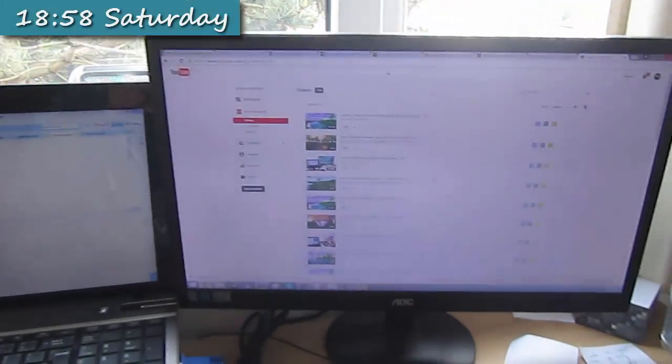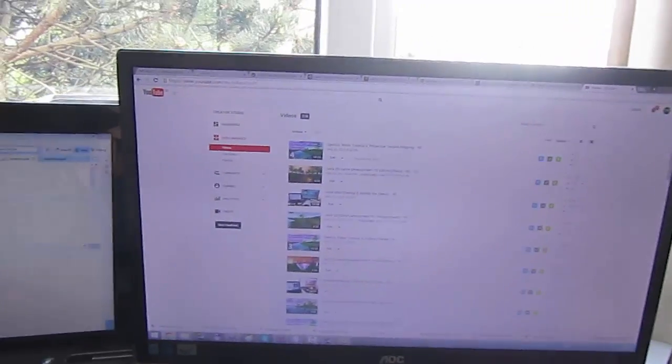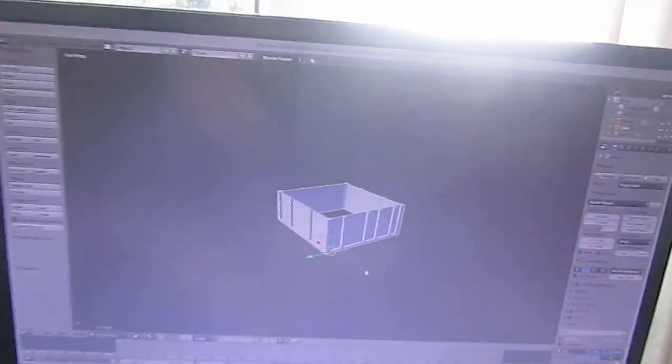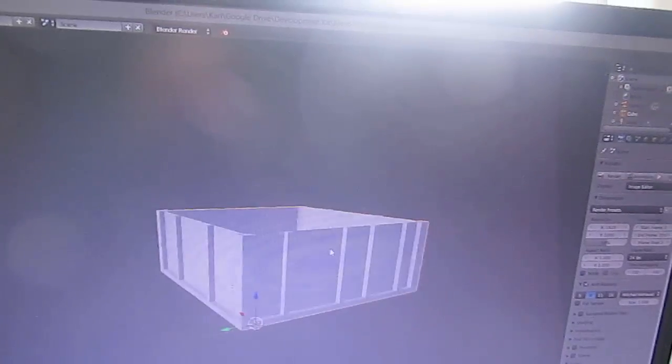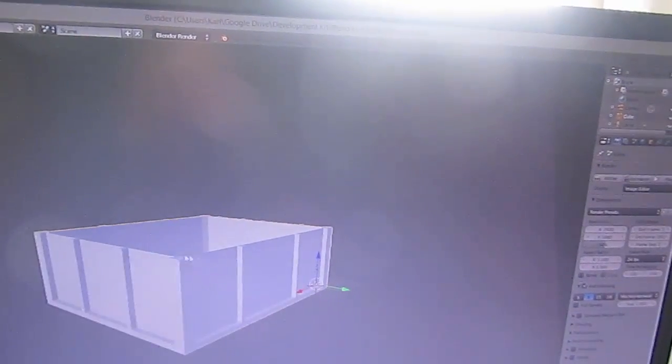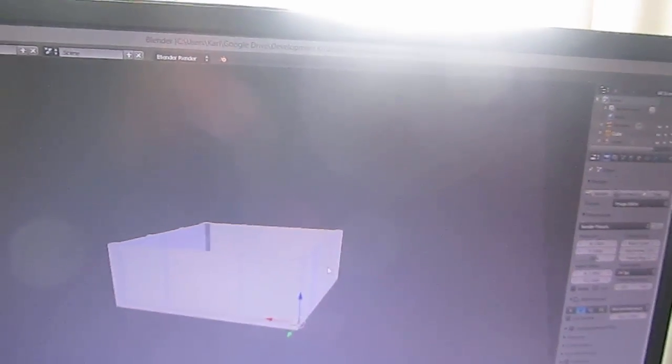So the tutorial is now finished, it's just gone live, so I'm done with that for today. And now I'm just starting work on a new hut that I'm hoping to put into the game. And I've never made a hut or a house of any sort before, so this is going to probably take a while, but hopefully it will end up looking quite nice.